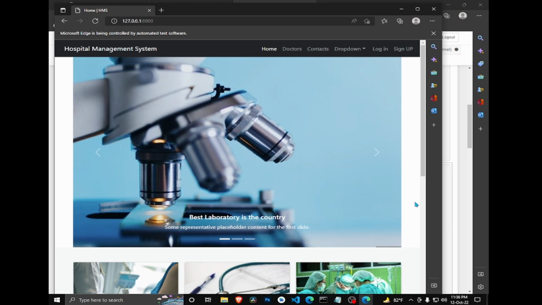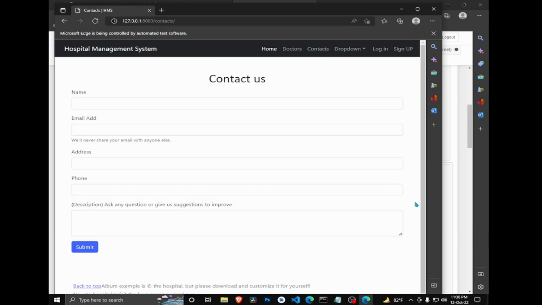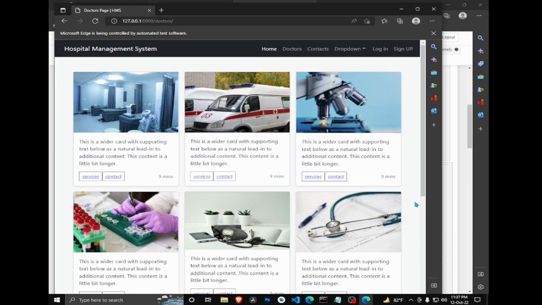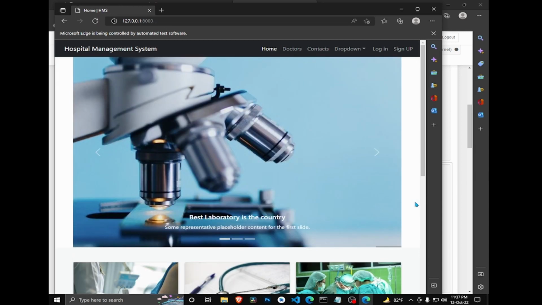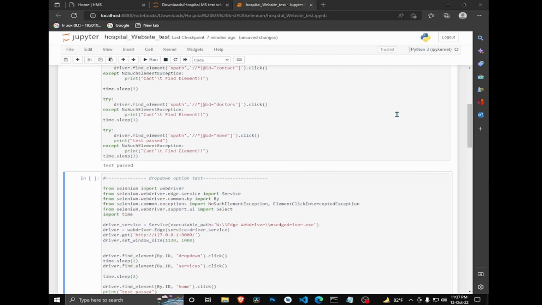This is the home page, and then it goes to the contact page, then it goes to the doctor's page, and then it came back to the home page. So our navbar is totally working. Now we turn this off and we can see the test has been passed. The test passed text is printed here.